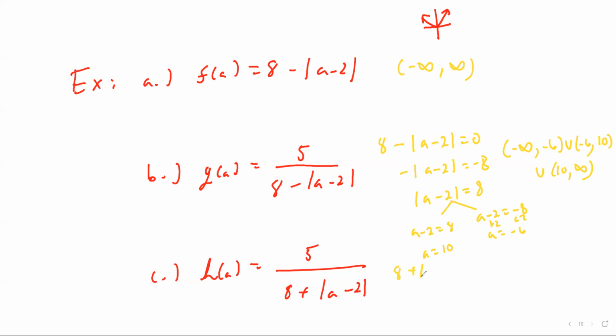We get 8 plus the absolute value of a minus 2 equals 0. So I subtract 8. So I get absolute value of a minus 2 equals -8. Think about this question, though. Recall, absolute values are always positive. So the absolute value here will always equal a positive number. So there is no number that an a can be that would equal a negative number. So therefore, there are no limitations here, and this would be -infinity to infinity.